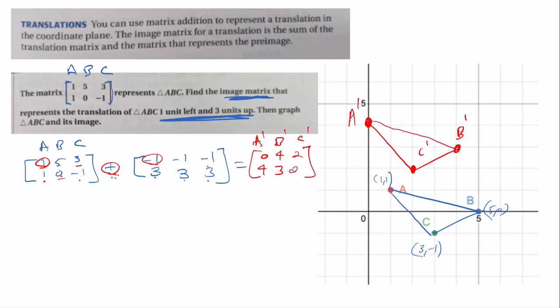And just notice, just like with the vectors, each of our points moved the same amount. Each of them moved 1 to the left and up 3. And so that's how you would show translation using matrices. You'd be adding what we call the translation matrix, which is just telling us what movements we are making. This is called our translation matrix. And you end up with what we call our image matrix. This was our original polygon undergoing this translation, and you end up with that image of it.